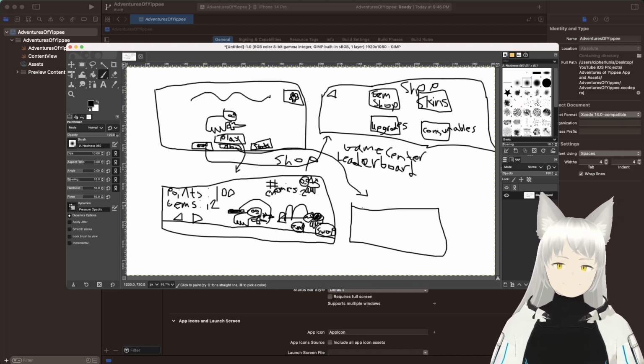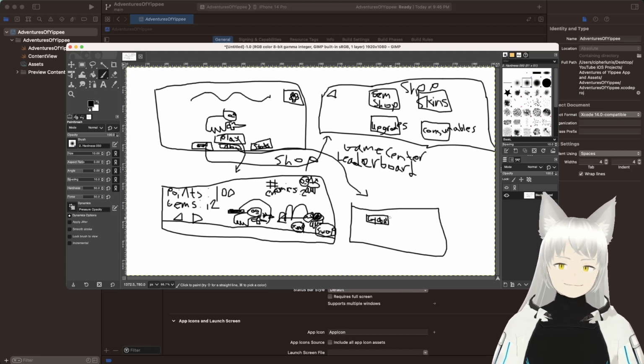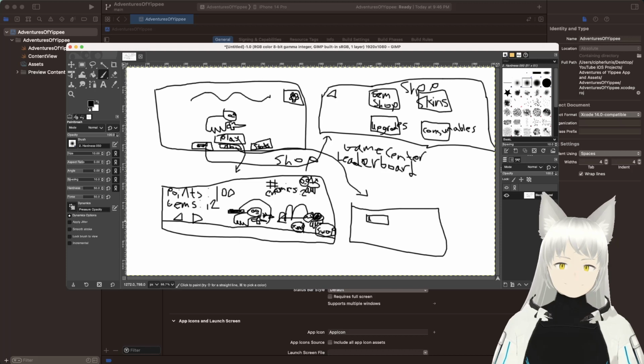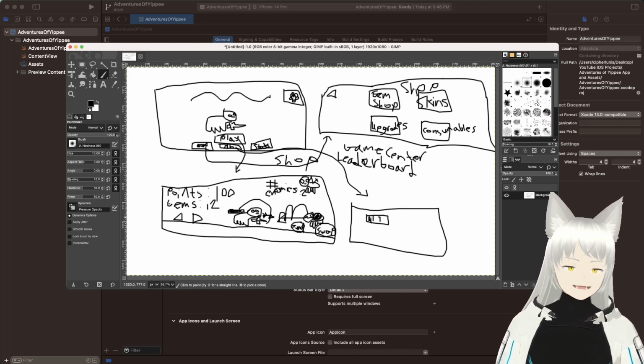That'll be good. So yeah, here's leaderboard. I might do it kind of like how Doodle Jump has it. They have a global leaderboard. They have maybe local, or no, I guess local would be kind of hard to do. Maybe global, or no, maybe better by time. So like an all time leaderboard.